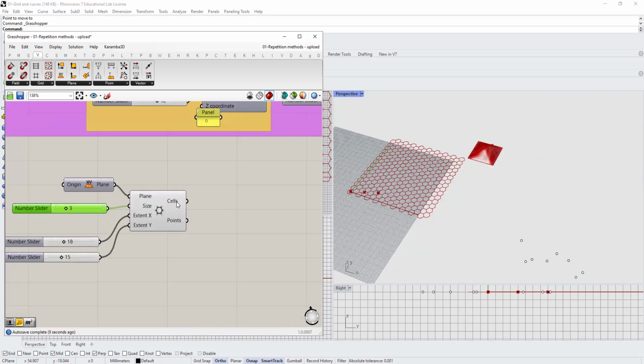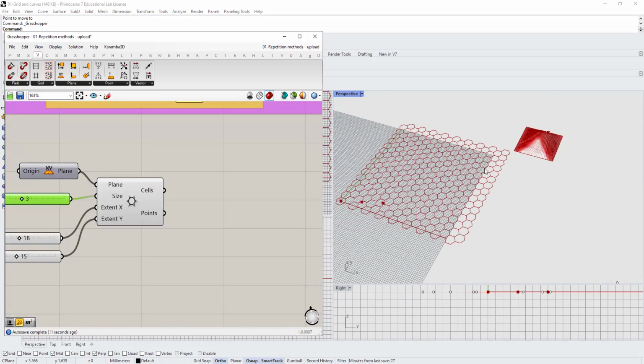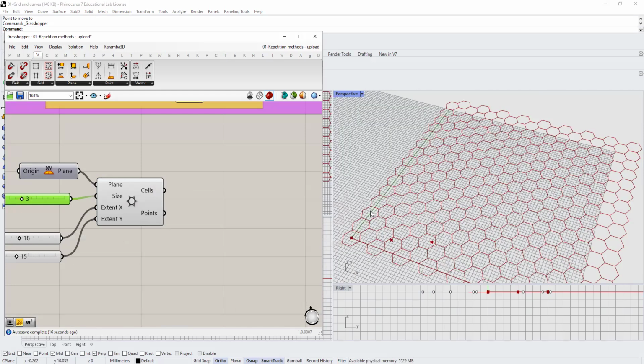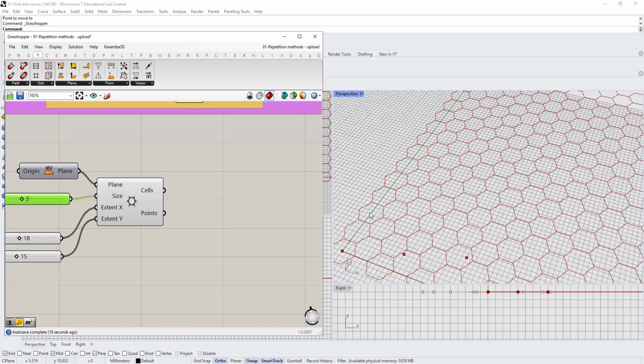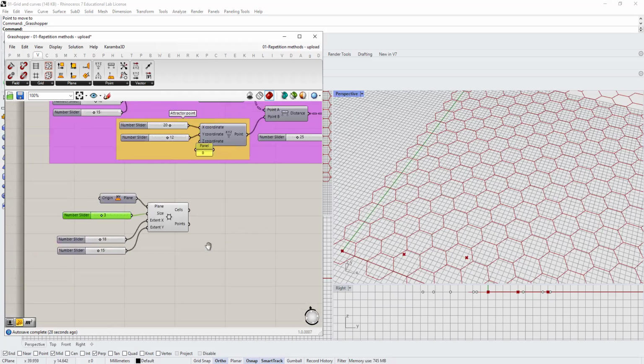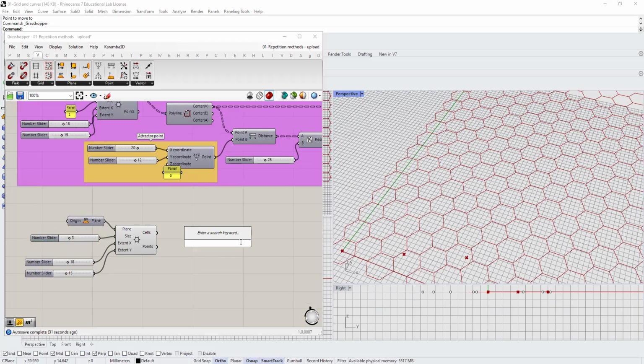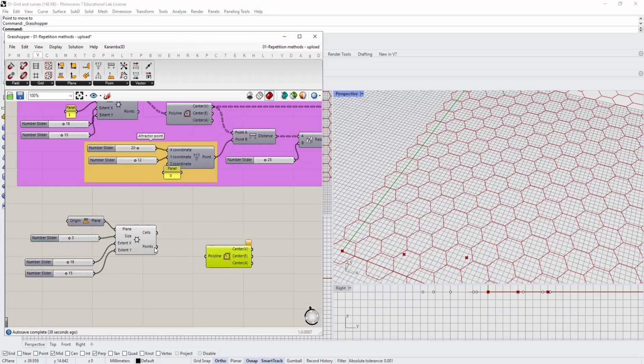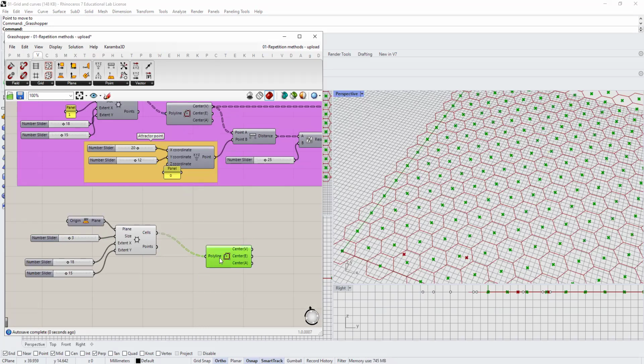Okay. Now I want to create a surface, and I want to offset these hexagonal shapes inside and create a surface while the inner hexagon is perforated. So what I'm going to do is find a polygon center, and then I'm going to connect the cells to it.